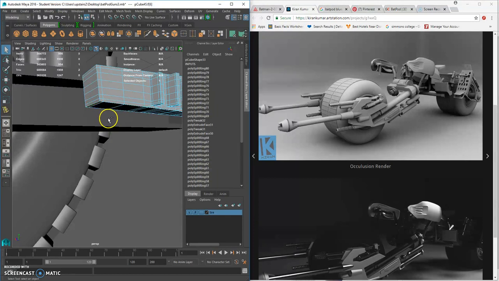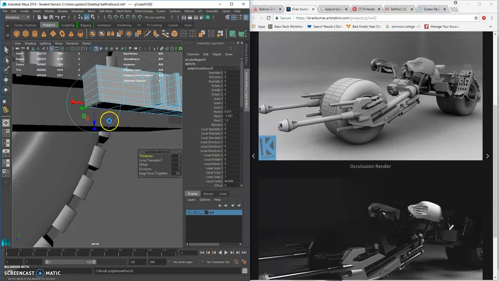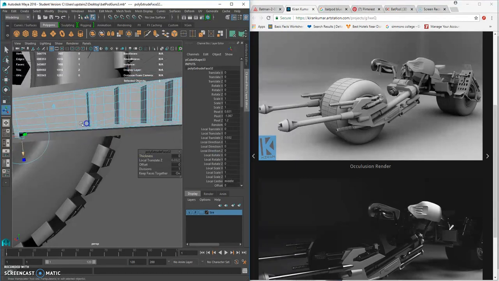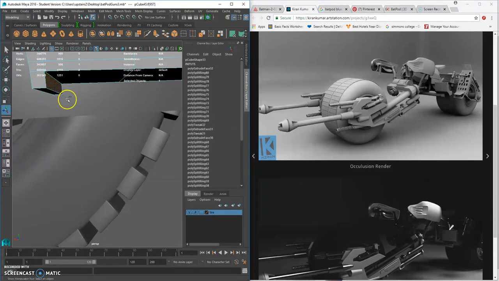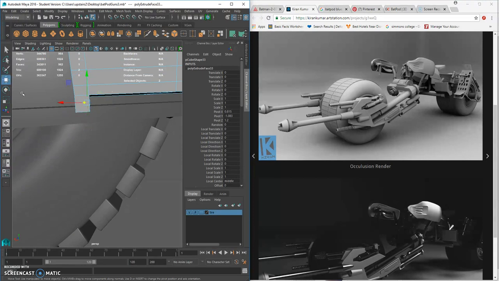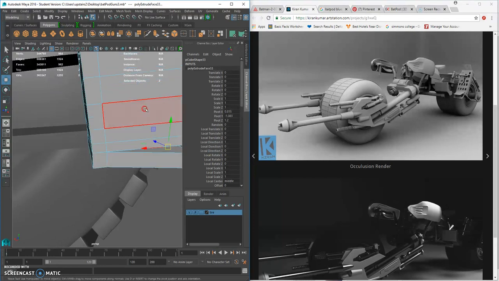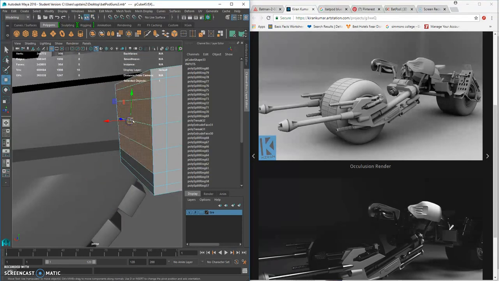Control E. Bring that down. And then Control E. We'll go ahead and do that. Actually, I'm going to undo that real quick. There's something I want to do first.